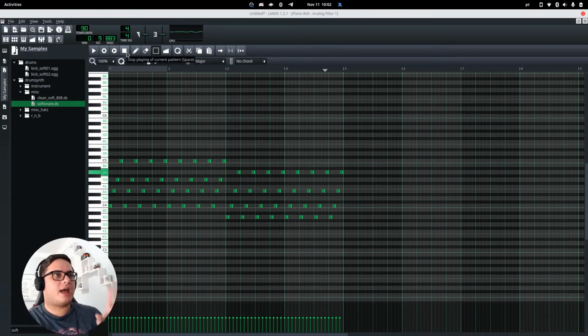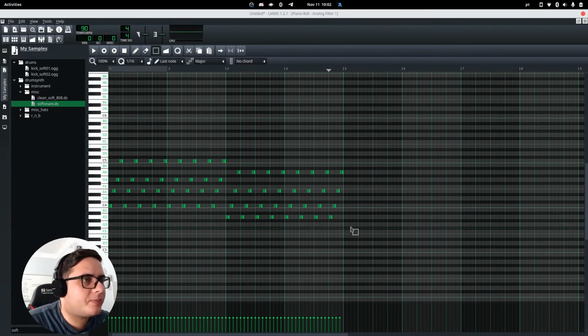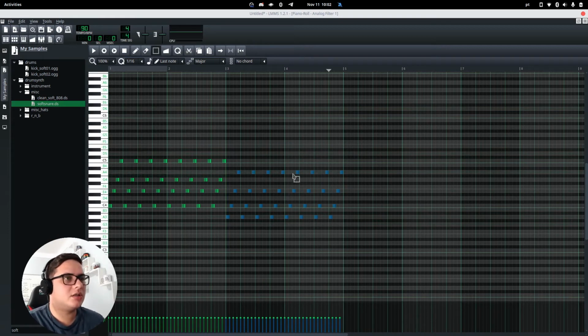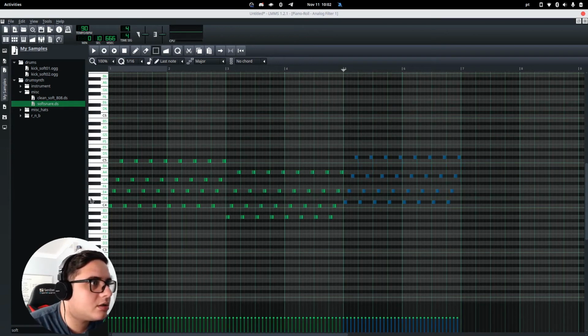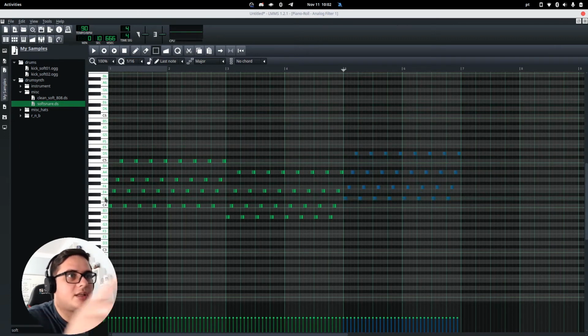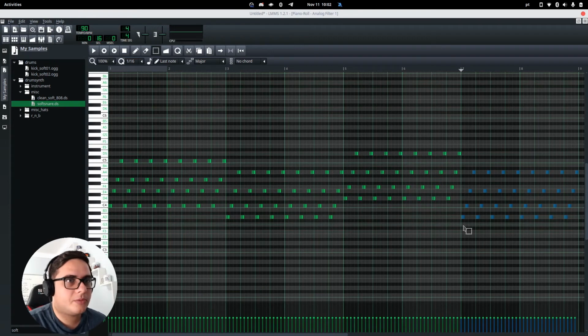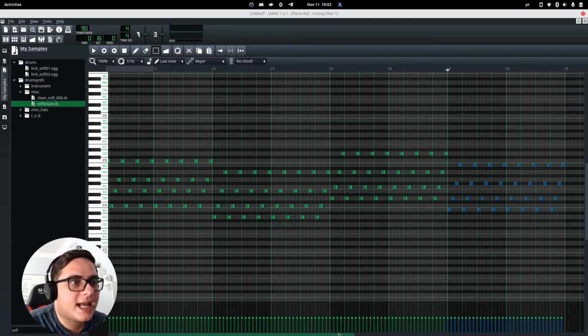So we already have our melody, and let's just copy and paste. I think that the D is minor, but let's copy this and paste it right here. Move it until we reach the D note here, and yeah, everything is inside of the scale. So we'll keep it like this. Then we are going to switch to the B now. So paste it in D, and it seems like D is also correct besides these.